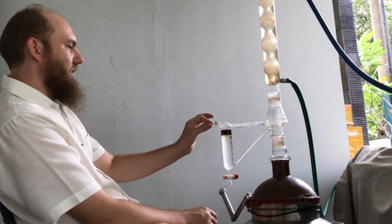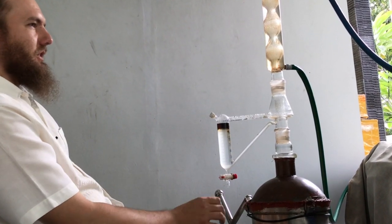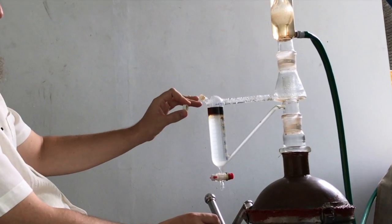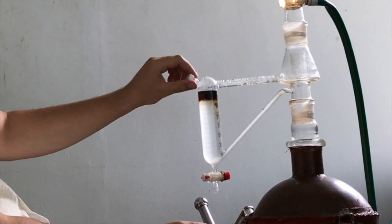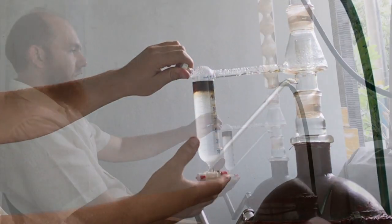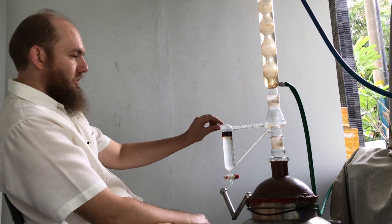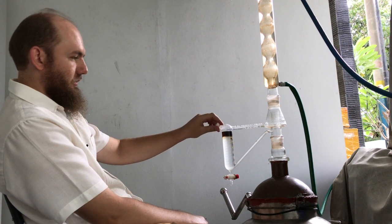And then I tested the oil, I think at the first day of distillation. As you can see, you can open here and you have access to the oil. You can always test it out and see, apart from smelling hydrosol, to determine the stages of distillation, to know when you want to stop, when you want to switch, when you want to continue. You can actually have access to the oil itself.